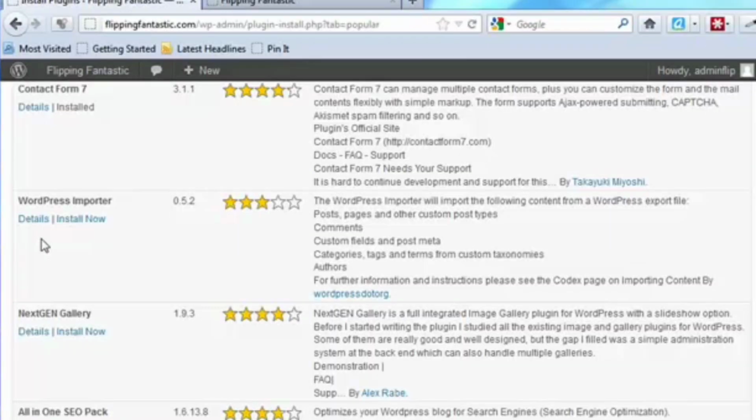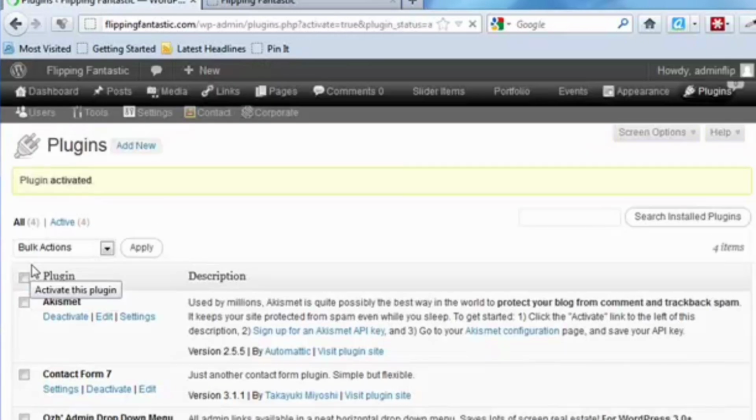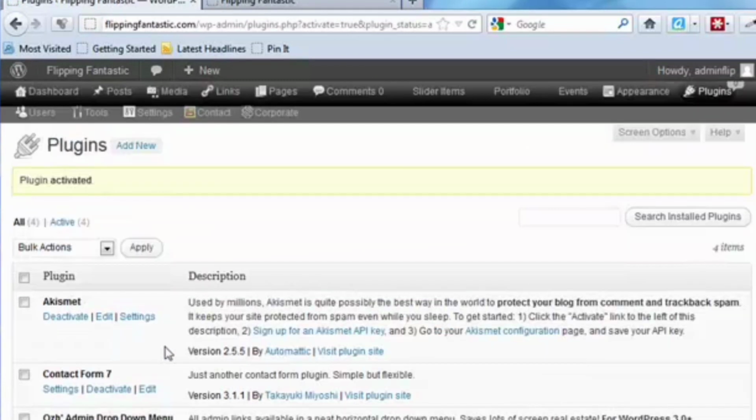Booyah! Free in your FM dial is the WordPress importer. Now, this is a simple plugin. If you want to use dummy content or import any files, you will need the WordPress importer. The best part about it is you don't have to do much. There's one thing you need to configure, and I'll show you that right now. We're going to install and activate. You're going to get sick of me doing this, and so if you don't know how to do this by the time I'm done, you're in deep, deep trouble.